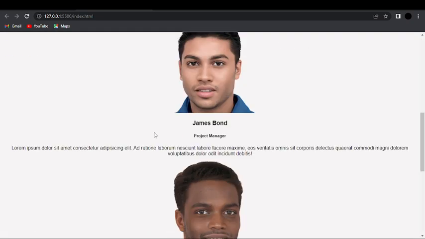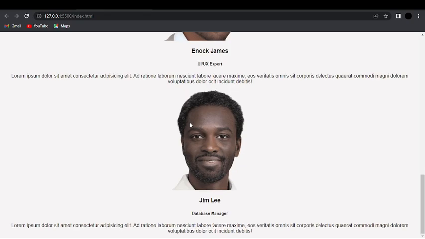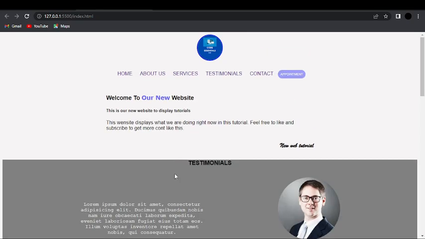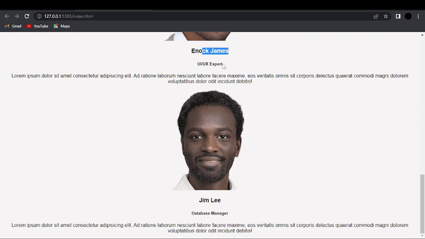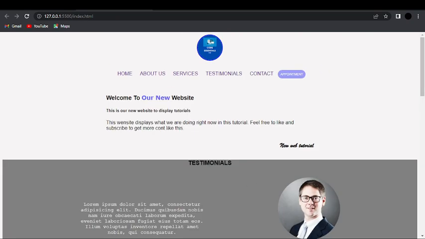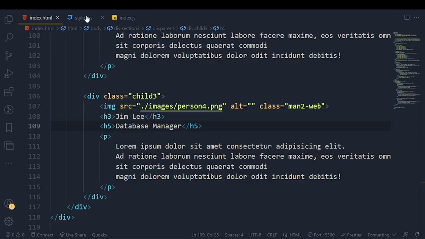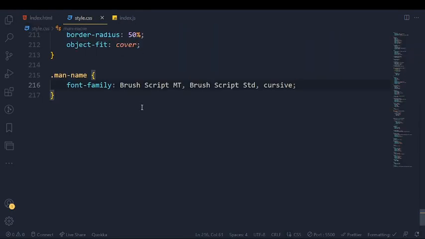Okay, now let us preview this in our browser. Wow, very nice. How many people are these? 1, 2, 3. Okay, now they have their names, their capacity. Okay, now we can go to style. I am not going to write all these CSS.